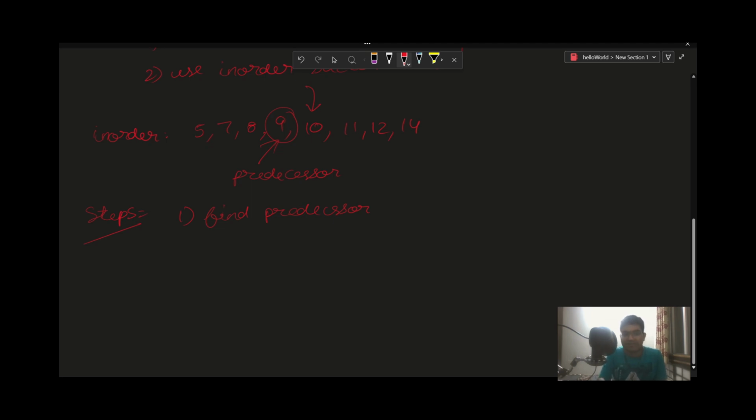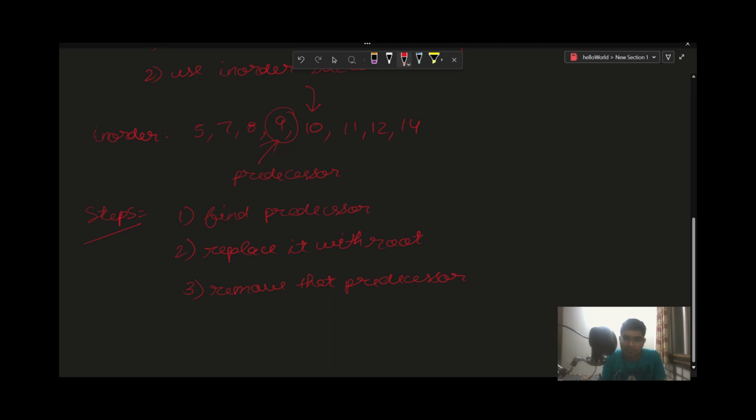Whenever you find an in order traversal in a binary search tree, it's always sorted. It can be a vector or anything, but it will always be sorted. Number two, replace it with the root. The third step would be to remove that predecessor.